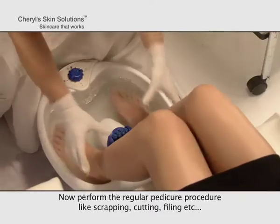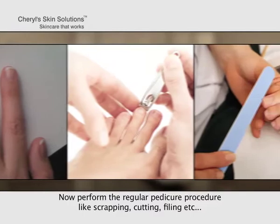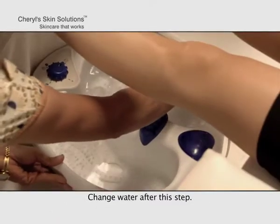Now perform the regular pedicure procedure like scraping, cutting, filing, etc. Change water after this step.